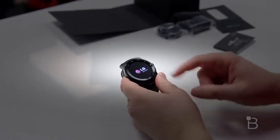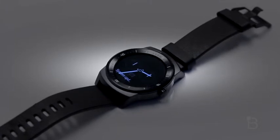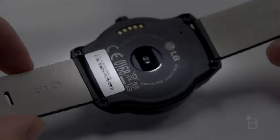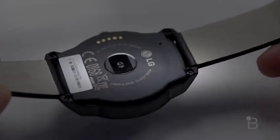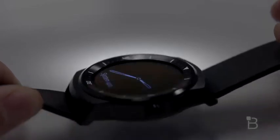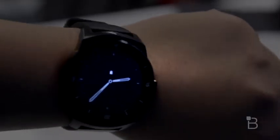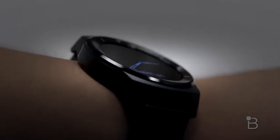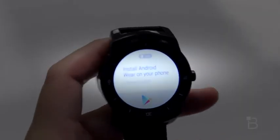So what's powering on is a 1.3-inch circular POLED display. It's 320 by 320, being powered by a beastly 1.2 GHz Snapdragon 400. I mean, beastly by smartwatch standards. It's got 4 gigs of memory on board with 512 megabytes of RAM. It's got a 410 milliamp hour battery as well. It's got all kinds of sensors in it as well. 9-axis, it's got a gyroscopic sensor, accelerometer, compass, barometer, all kinds of other stuff, and it's IP67, so you could get a little dusty or wet and you'll be good to go. We'll go install Android Wear, and we'll come right back.